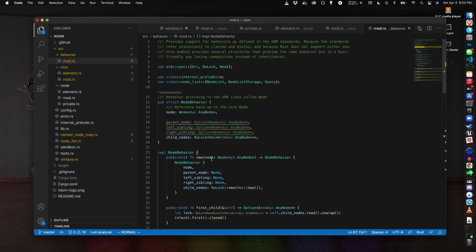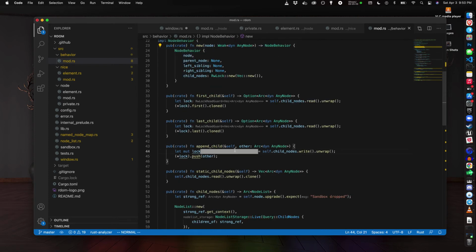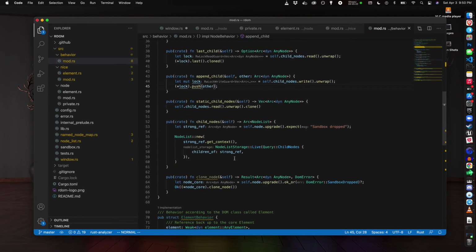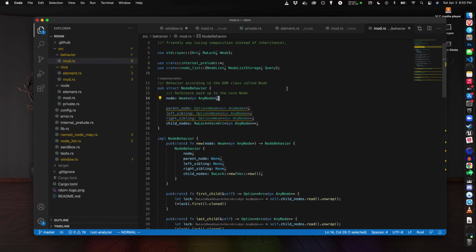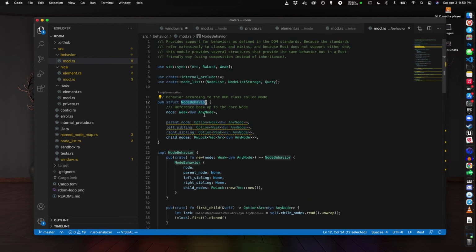Again, nothing uses this yet because we don't have any special element specific functionality, but we do have node behavior. And so yeah, here's just a bunch of implementations of node functionalities, common to all nodes. Because we need a certain number of pointers, this is stored inside of the node behavior. So this is where we have our data that's associated with these traits.